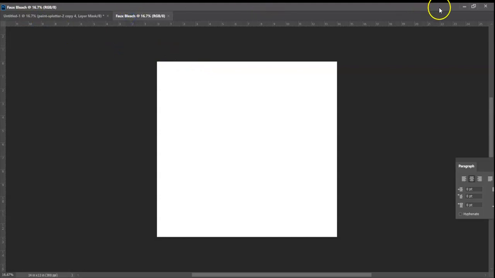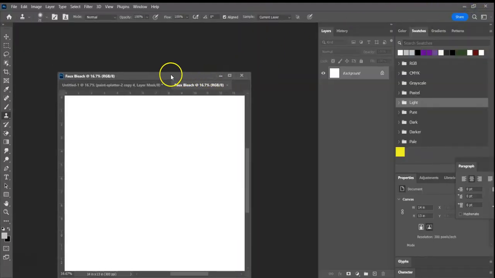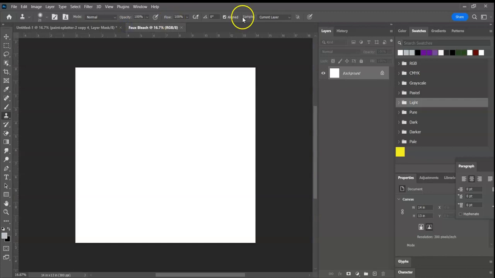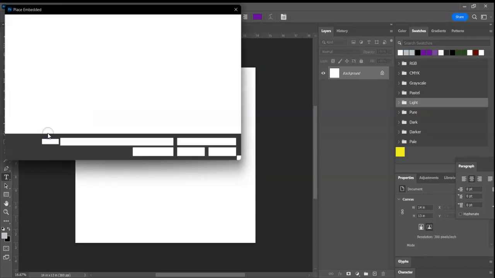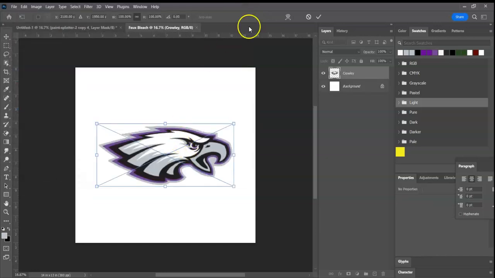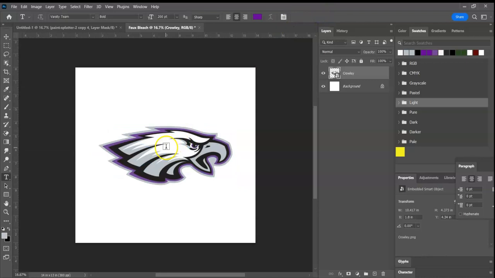And actually, I've already created one, this image, but I feel like it was too lengthy. When you do something for the first time, you're just playing with the ideas. But now I know exactly what I want to do, so I can show you guys really quickly how to achieve the same thing. I've already pulled my images, so I'm gonna pop in my Crowley Eagle. It's there, boom.